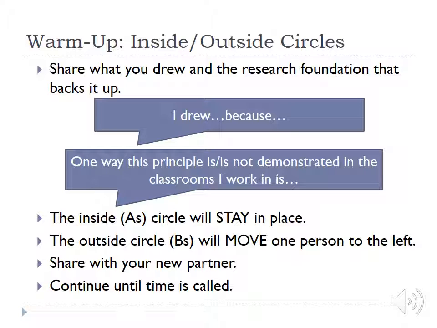Continue your conversation a little further by discussing if the principle is or is not demonstrated in the classrooms where you work. You will have 3 minutes to discuss both of your principles. When time is called, the inside circle, the A's, will stay in place, and the outside circle, the B's, will move one person to the left and share again.